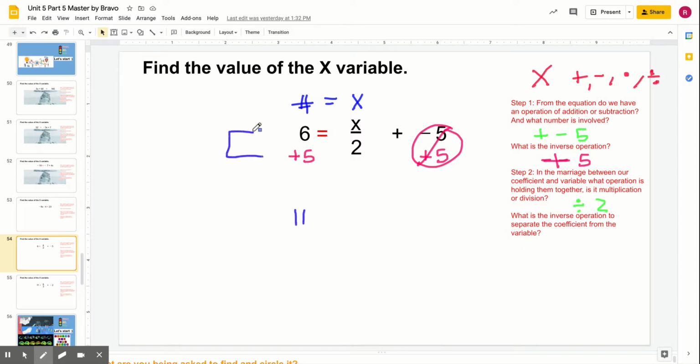And remember, you can use your calculator to add numbers up, especially if they're negative numbers. So you have 11 on that side. x is still not alone. It still has a 2 attached to it. But we know that 2 is held on to x by division. So we had to do the inverse operation to rip 2 away and to move it over to 11. So the inverse operation is multiplying by the number 2 because we want to get rid of 2.